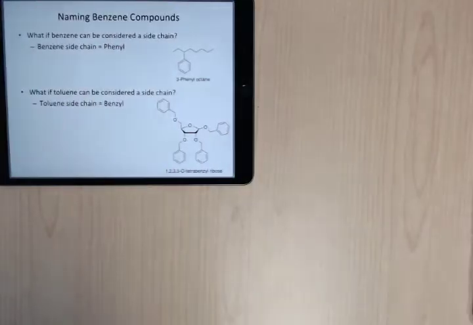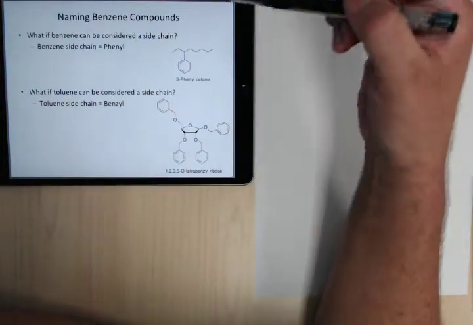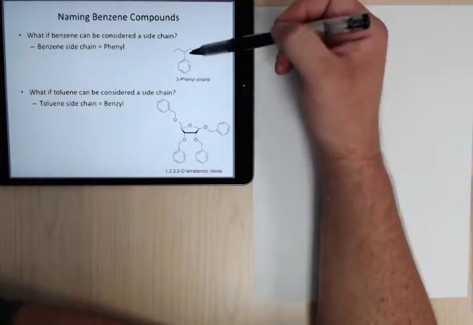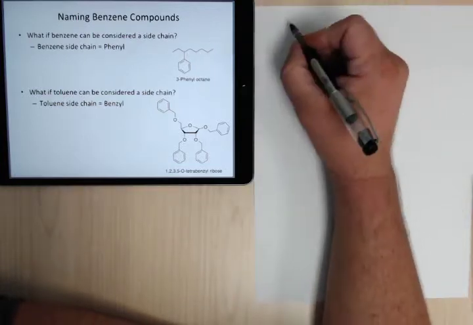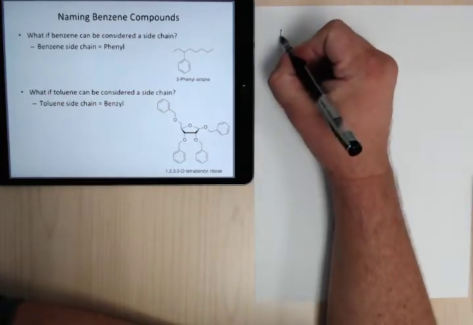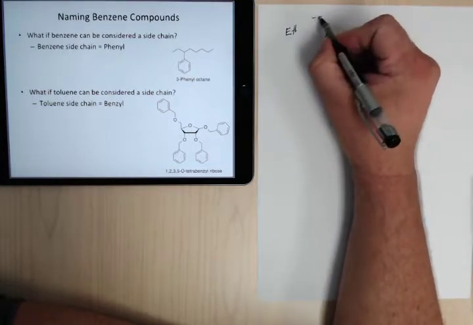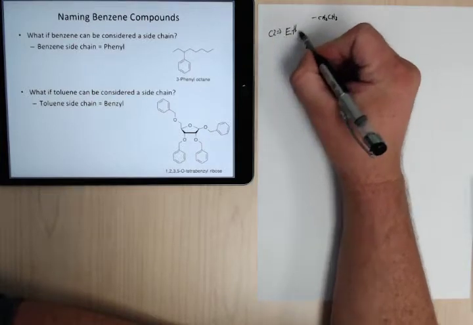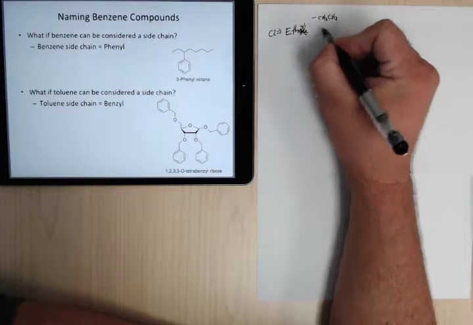Okay. Now, a couple other things, little historical quirks. If you have just a regular benzene on here, you would think it would be benzyl, right? Because how do we make a side chain? If we had CH2, CH3, 2 carbons long, that's normally ethane. What do we do? We take off the suffix and add -yl. That becomes ethyl.